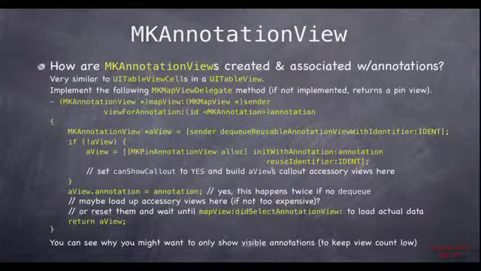So how do we create these MKAnnotationViews? Again, if you don't do anything here, you're going to get the pin. And when you click on the pin, you're going to get a callout with the title and the subtitle, and that's all you're going to get. Okay, that's the default. But if you want to control what's going on, what's in that callout, or what the thing looks like even, you can implement this delegate method in MapView called mapView:viewForAnnotation. This is very similar to tableView:cellForRowAtIndexPath, right? Very, very similar concept here.